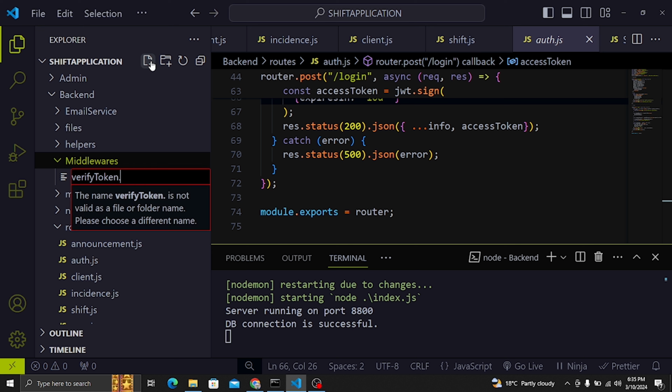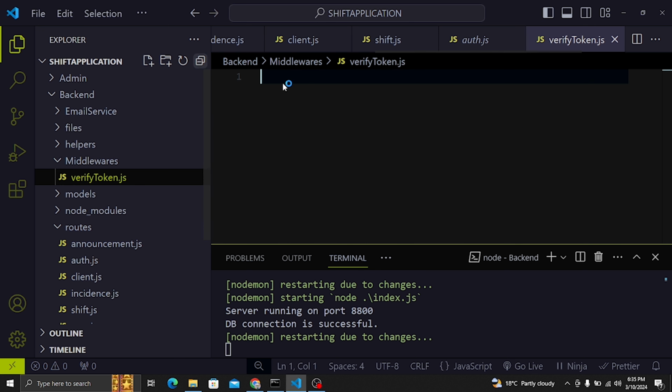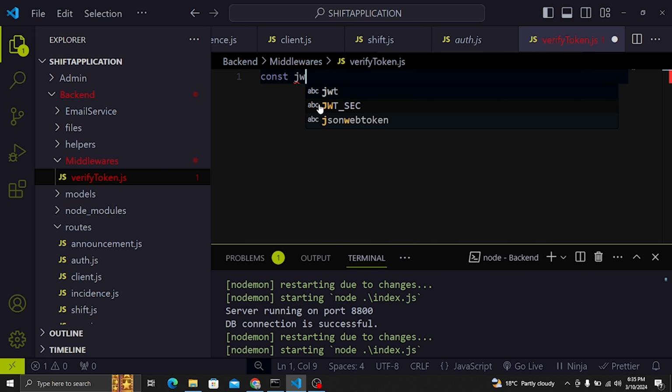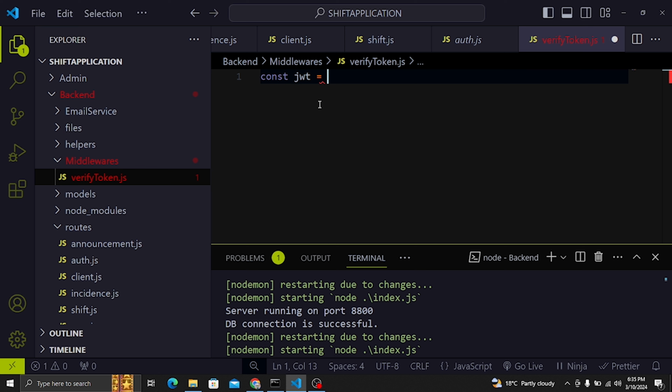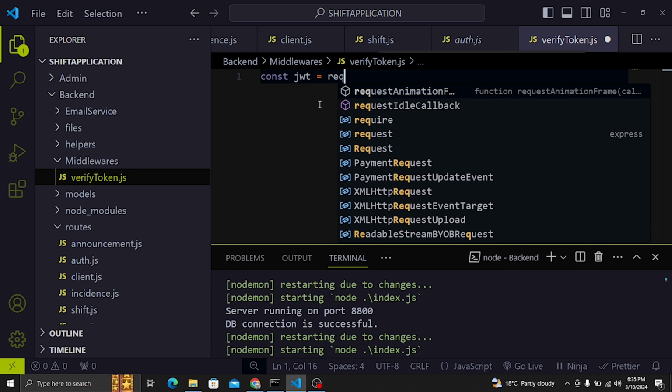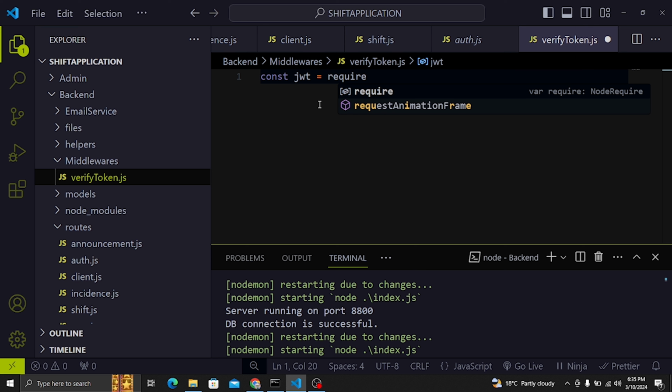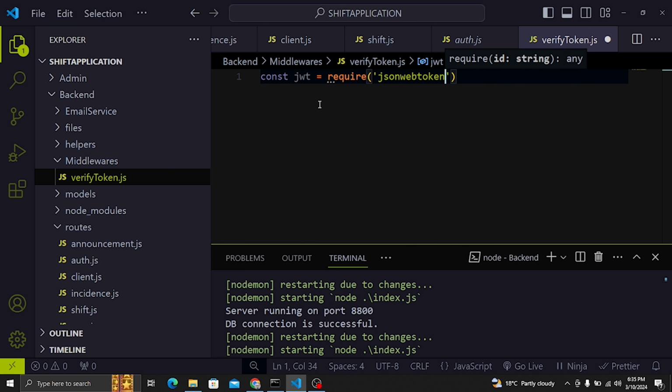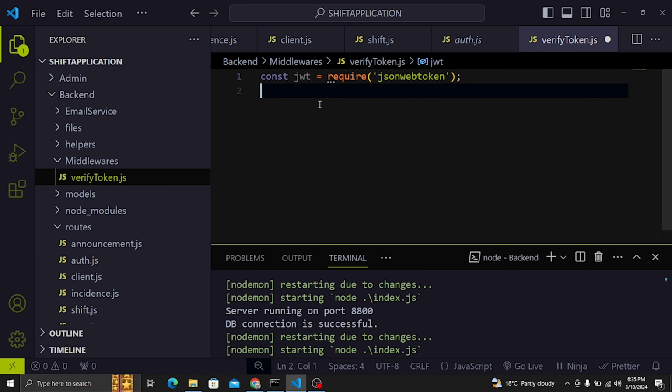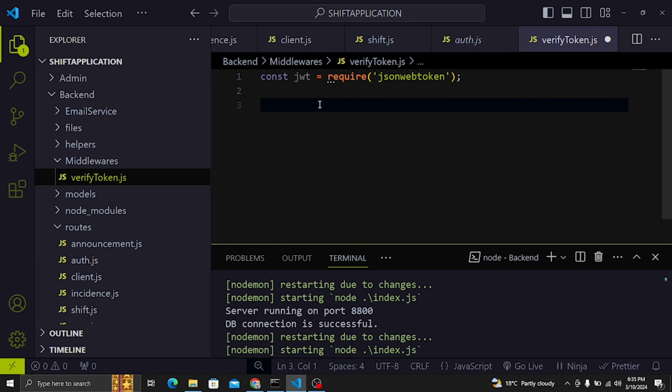In here the first thing that we need to do is to import JWT, and here I'm going to get it from JSON Web Token. And again, we need now to create the function.